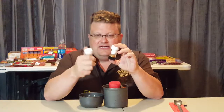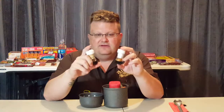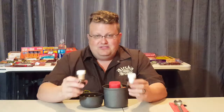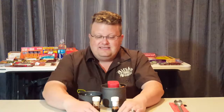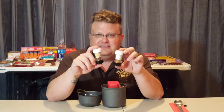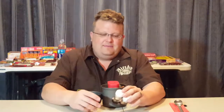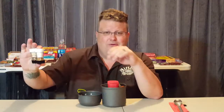I have these salt and pepper GSI shaker systems that I've shown you that weigh, what, 2.2 ounces total, right? 2 ounces even. This one is salt and Tony's. This one is garlic and Old Bay. And for 2 ounces a piece, so for 4 ounces, I can change the flavor of my meals over and over again or make the meals just better in general. As a foodie, when I'm at home, I care about the way my food tastes, and I care about the way that my food is presented and looks. I don't see how people go on the trail without spices, and I find that crazy. But that's okay. I'm not an ultralight backpacker, or at least I don't think I am. So 4 ounces for spices between me and my son, or my son can carry both of these.